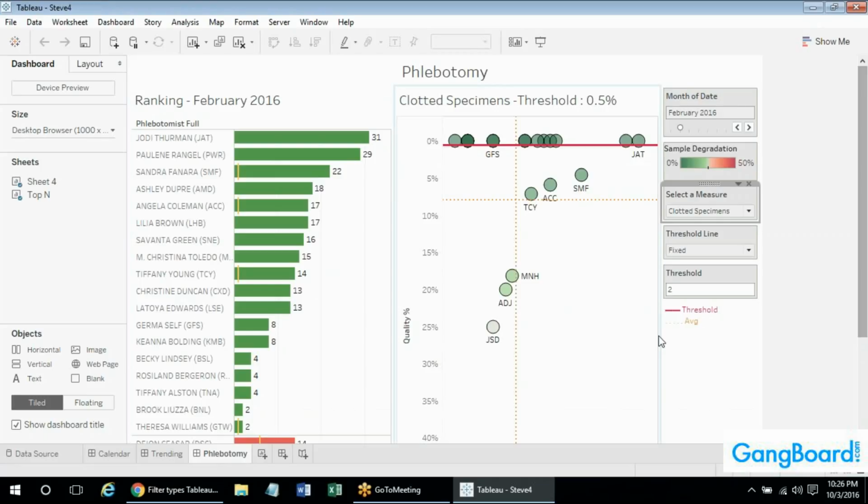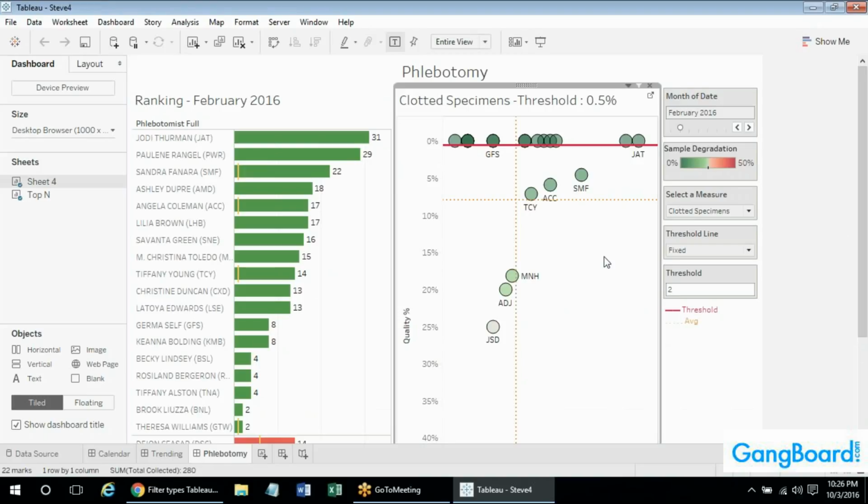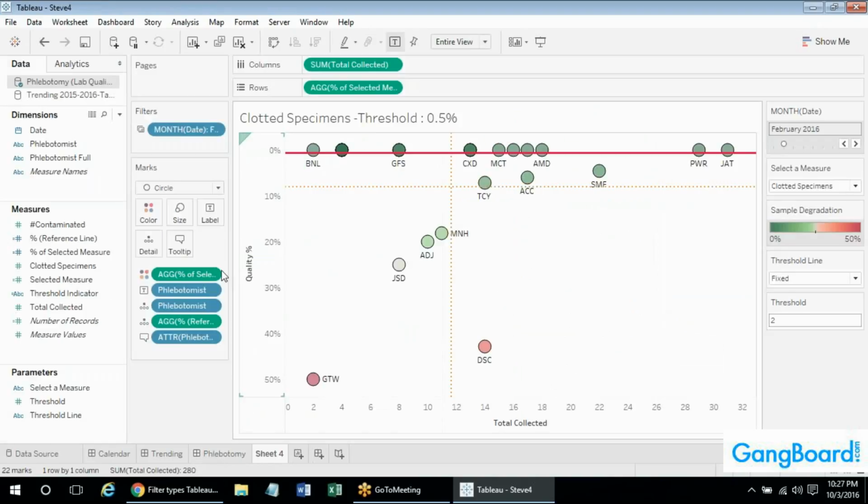What do you call that again? The scatter plot? Yes, scatter plot. I would like all the bubbles that are below the threshold, so below the red line, to be colored red. How do you change the gradation to have the cutoff coincide with the threshold instead of, I'm not sure what it is now, the average maybe? Let me check it. It's basically by the percentage of their values, so it's based on 0 to 50%. It just takes 25% as the gray ones, and the least one as the red. I would like to keep the gradation, the dark green to the dark red, but change the cutoff so it starts coloring the bubbles red when they are below the threshold instead of below the average, I guess.